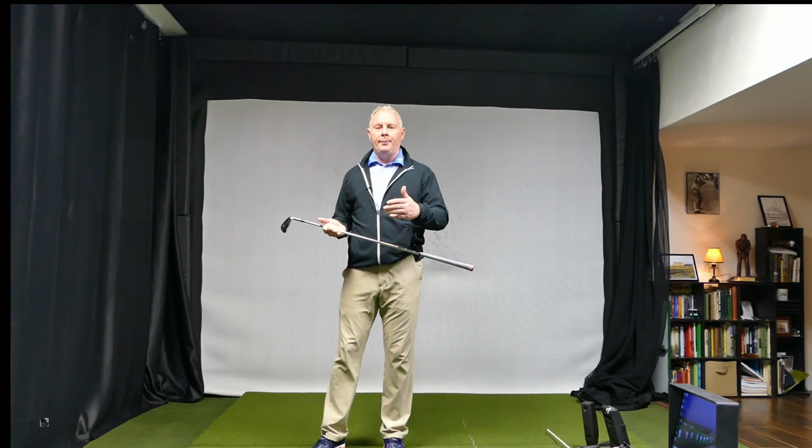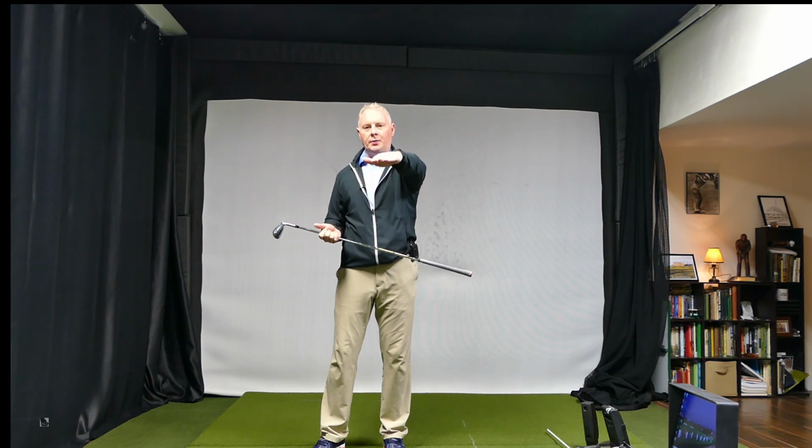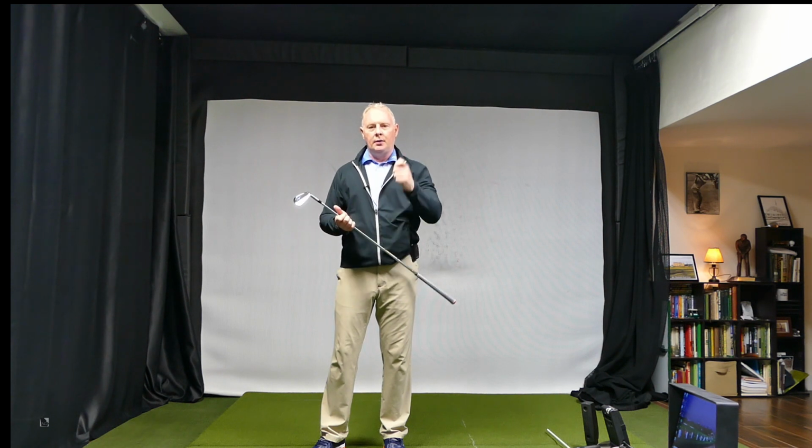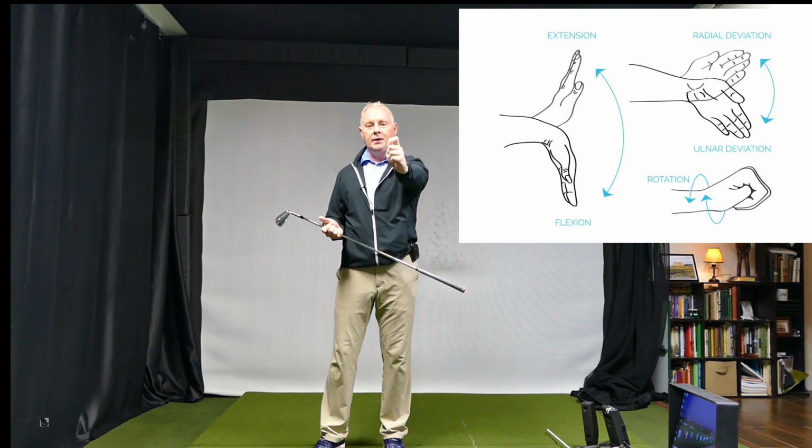Okay, so let's go over some basic terms everybody needs to know. Flexion in the left wrist, extension in the left wrist. I turn my hand this way, flexion, extension, okay? Radial, thumb points towards your face. Ulnar, thumb points down to the ground. Sideways, still radial, ulnar, okay?